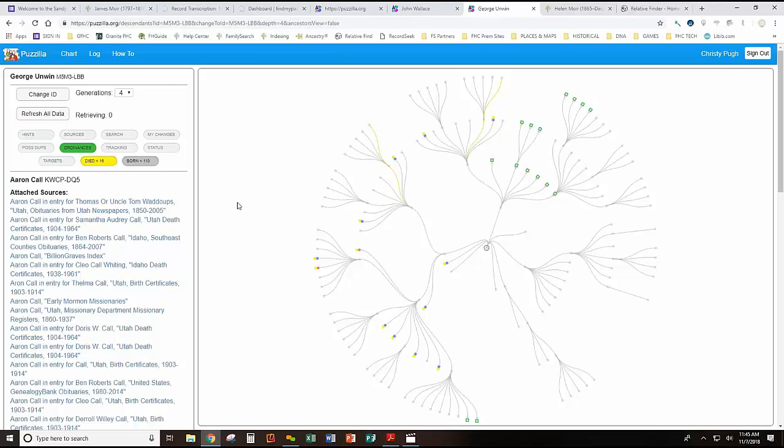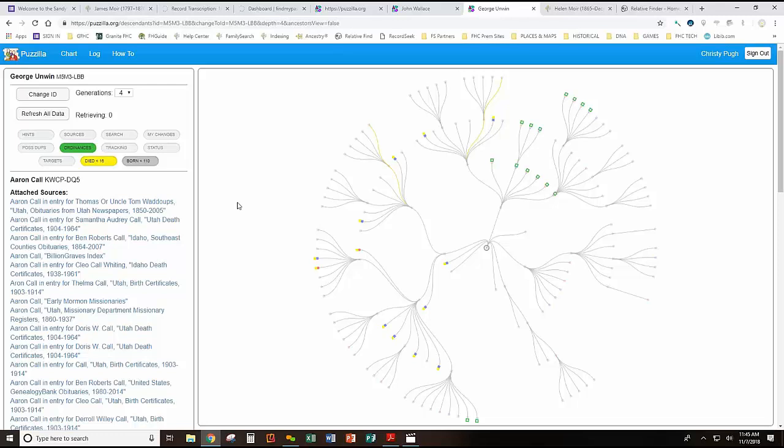Now this has to do with a feature on Puzzilla called log. So I'm going to go on that. And actually, let me go back. So first I need to log a person. So this means I'm just putting him on that other page I clicked on, and it's going to provide a way for me to keep track of them. Let's say I want to log Catherine Unwin.